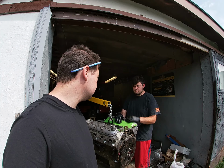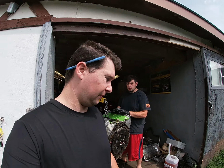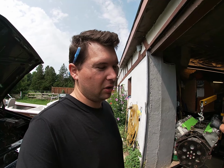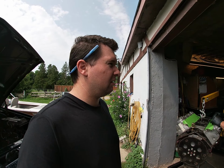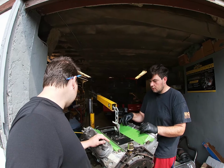It's a lot to go on. We have to flow test injectors. Maybe we'll show you a clip of that. We'll definitely try to. It's a shitty flow test bench. We're basically just comparing injectors. Last time I did it, I thought it was mint and burnt an engine down, so it's not mint. But at least we got a good comparison of what the injectors are. Cool, let's do this. Let's get at her.